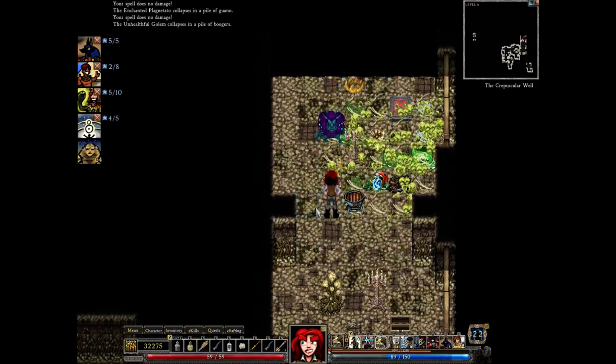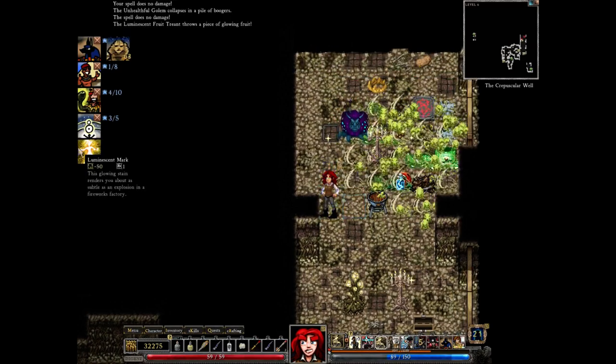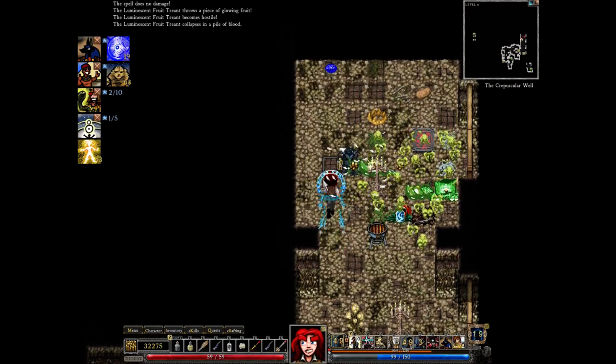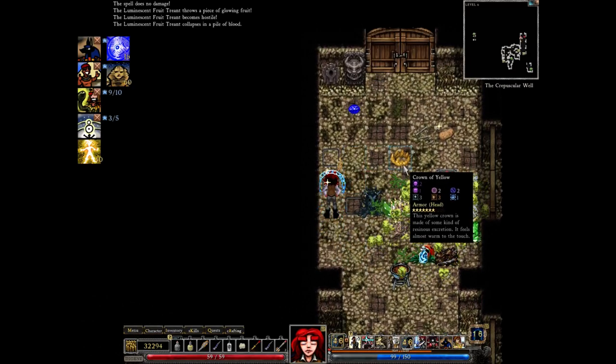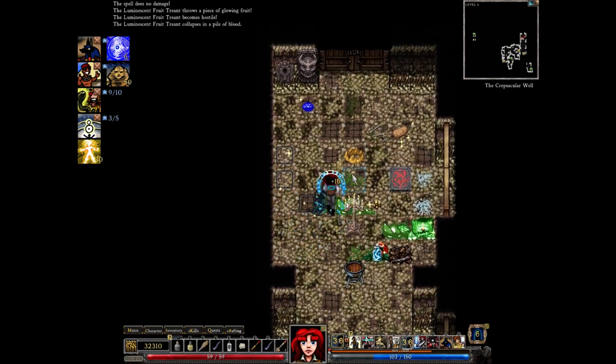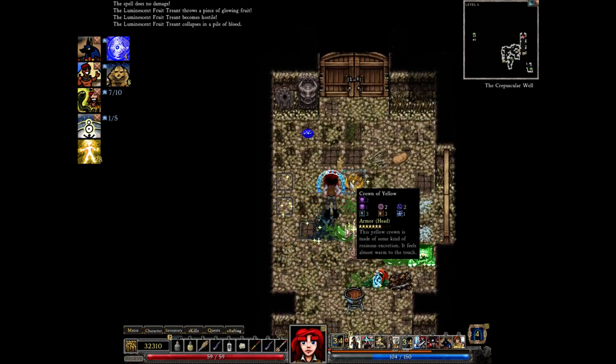You're gonna charge at me. Wait, what'd you do? Oh, the mark. Okay, that's fine. That works. Okay, Crown of Yellow. That gives me magic regen. This yellow crown is made of some kind of renous excretion. Feels almost warm to the touch. Is that a reference to something? I don't know if that's a reference to anything.